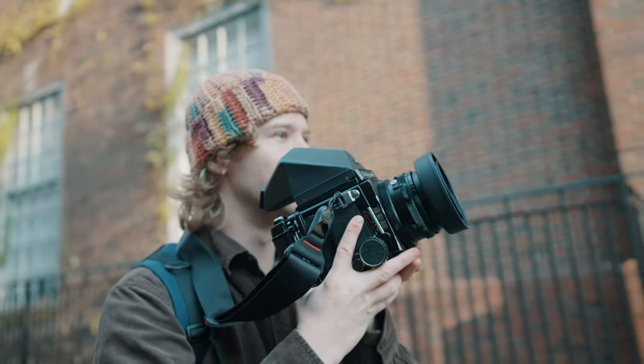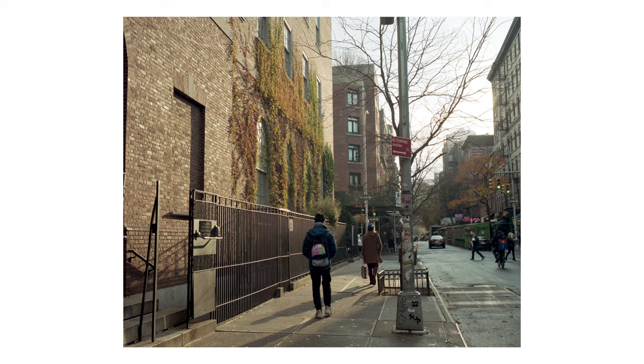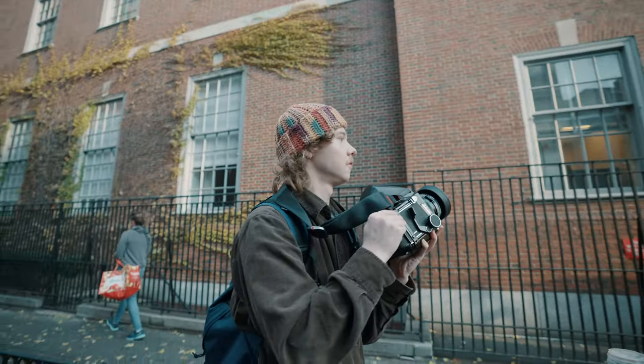Lights going away. I assume people are walking. Fuck it. Ooh, I'm out.